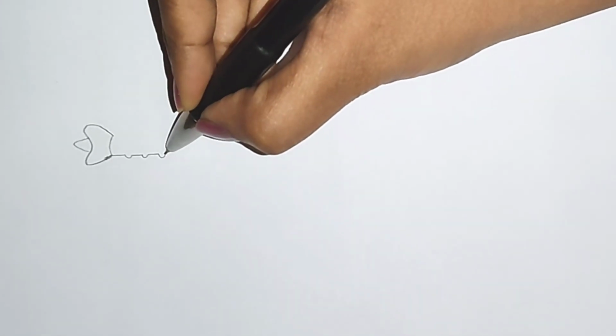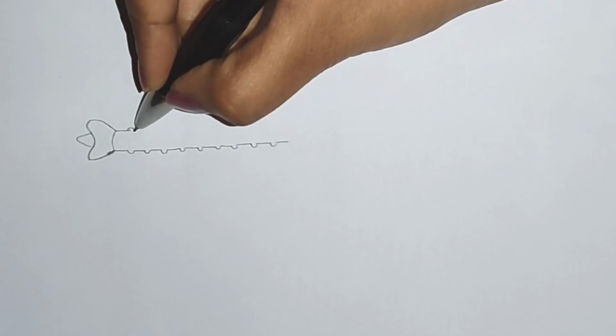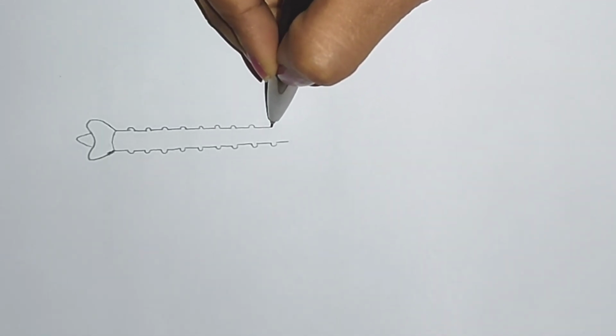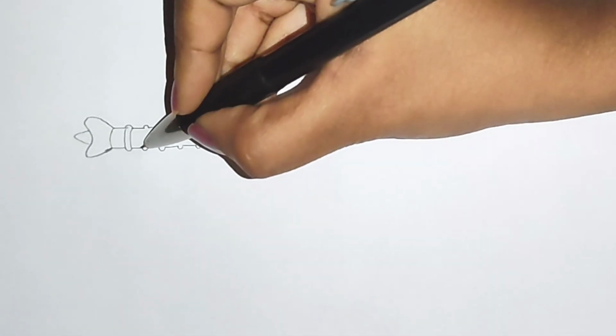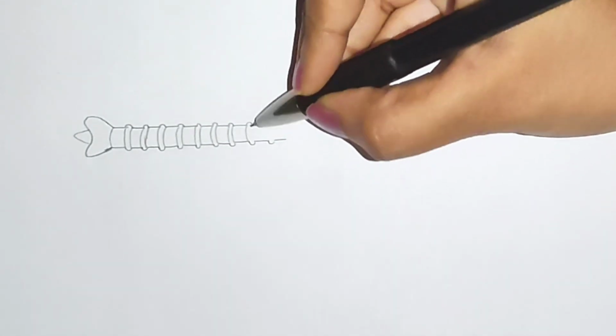Then, followed by that, to draw the trachea, use a pattern of lines and curve shapes. The curves are going to be C shapes on the left side and the mirror image of C on the right side. Then, after drawing them, join the curves as I am doing in the video. So, this completes our trachea part.